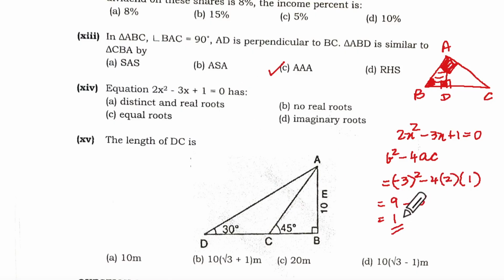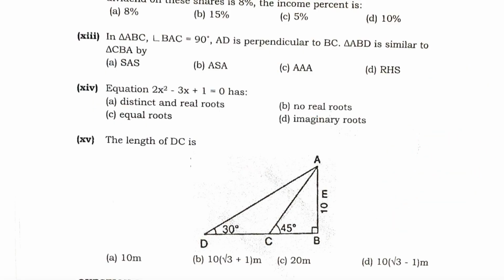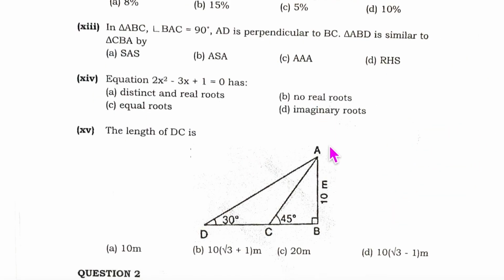real roots. Now if it is equal roots, then I would have got 0 for the discriminant. So I can't have this. No real roots and imaginary roots is the same thing. We have unequal. Real and distinct means unequal. They use the word distinct for unequal because they are separate from each other. So they are distinct. Okay?